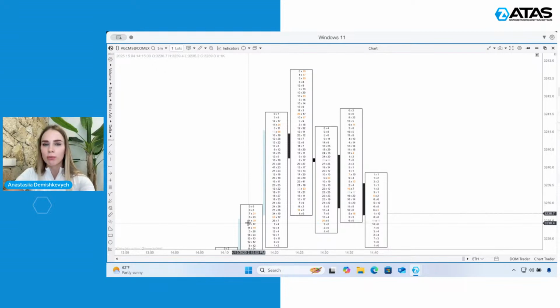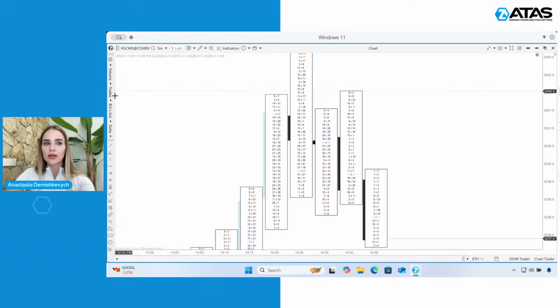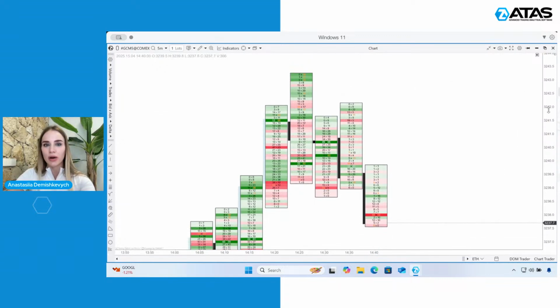However, for the purpose of today's session, we are going to talk about the bid and ask delta colored. So once you have your footprint chart on clusters, which you can also enable on the upper side of your screen, clusters here, you go into the left side menu and you still click on the bid ask, but choose the bid and ask delta colored. This will allow you to turn on the settings that we've used for the 6 setups that we talked about earlier. Now, what is really important is to be able to set the proportional gradient correctly.